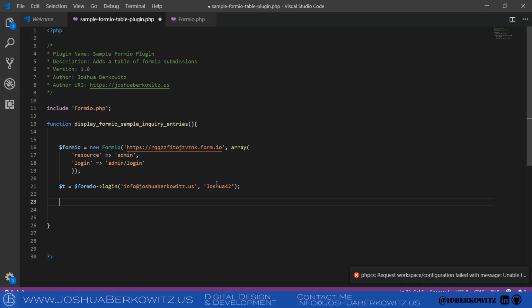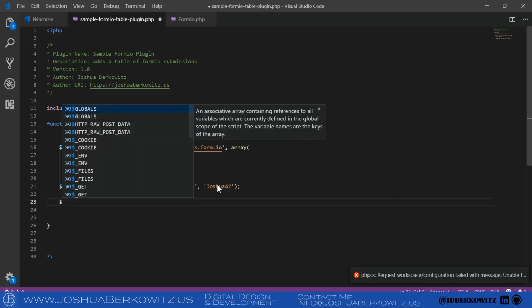If you head over to my GitHub page, all this will have comments behind it, and you can follow along there. It's pretty self-explanatory though. I think we're following along pretty easily. Once we have the login, we have an authentication token. Now we can make get, post, put, or delete calls, and that's what we're going to do next.